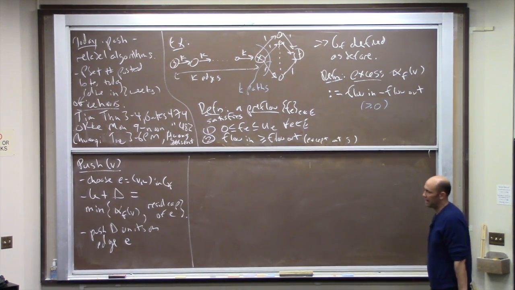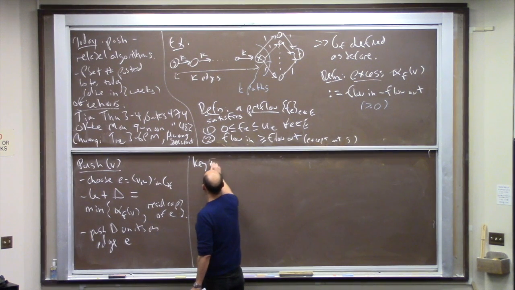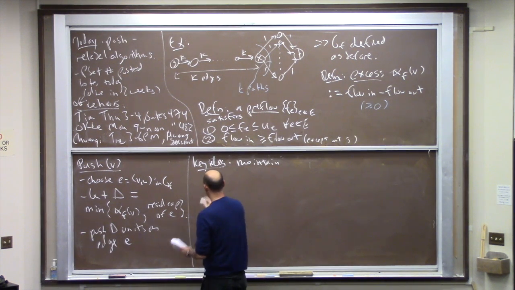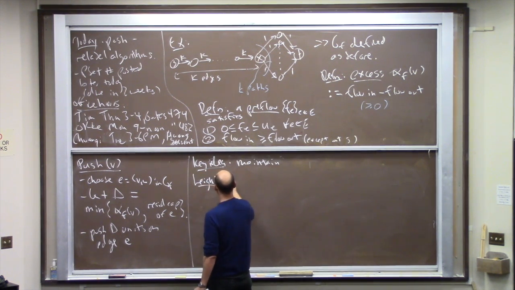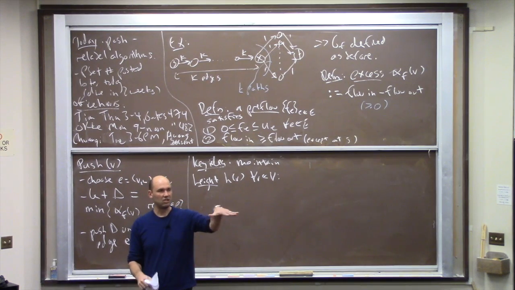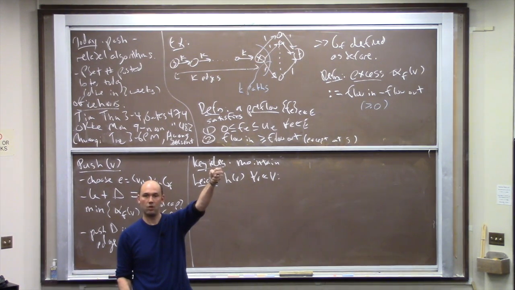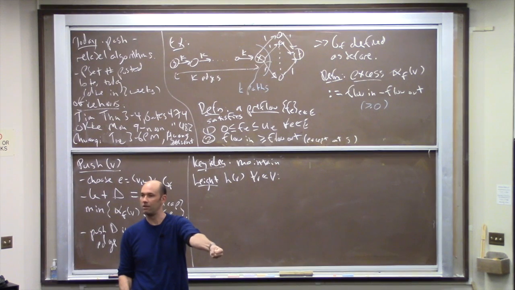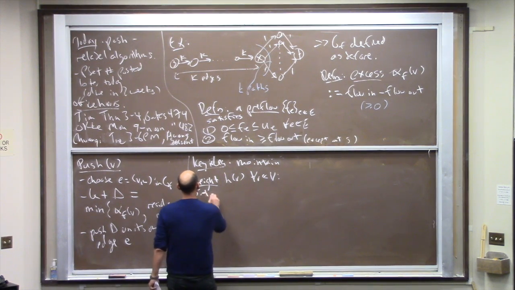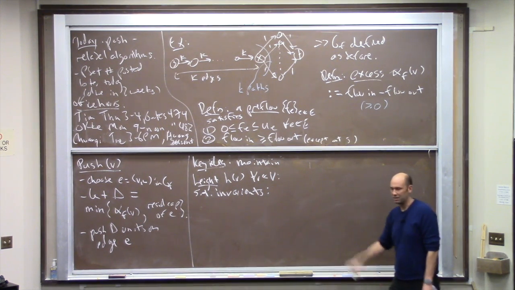Here's the nice idea we're going to use to argue all the correctness properties of this algorithm. For each vertex, we're going to give it a height. And I really encourage you to think about a graph now as just living in 3D. So all the vertices have an XY coordinate, and then the height just corresponds to a Z coordinate. So there's a notion of some vertices being higher than other vertices. So you maintain a height for each vertex, subject to three invariants. The first two invariants are very simple. The third one is the interesting one.